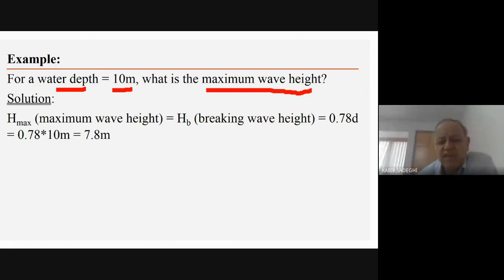You have seen the breaking wave effect at sea. When you look at the surface of the sea and you see some white foams or white bubbles on the sea level, they are white, not blue. These are the effect of breaking waves. Therefore, when we say maximum wave height, if we have a breaking condition, it is very important. If no breaking, not. With the breaking condition, we say that H max equals H_b.